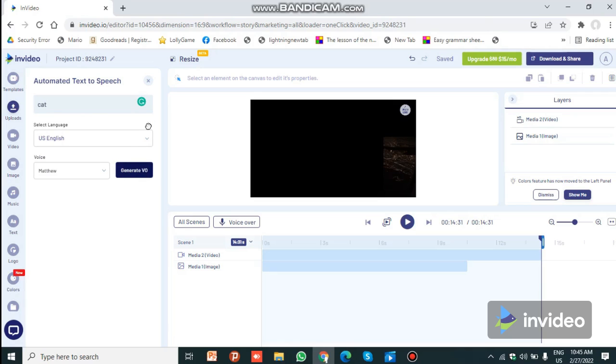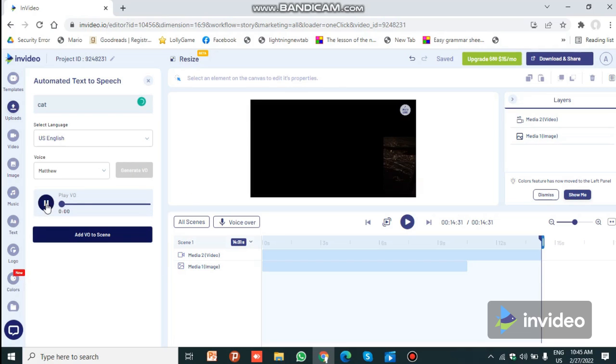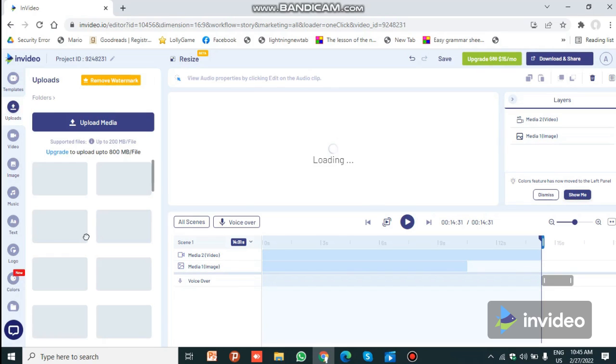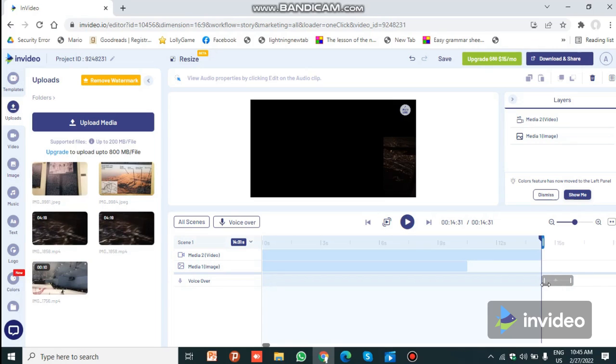Let's say there's cat. Generated, and now you can just hear it. Cat. Then add to the scene. When you add it, you can put where you want it to happen.